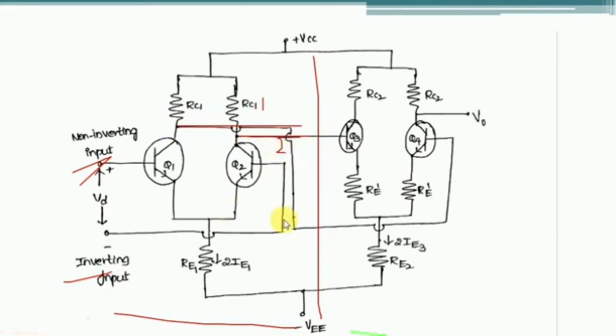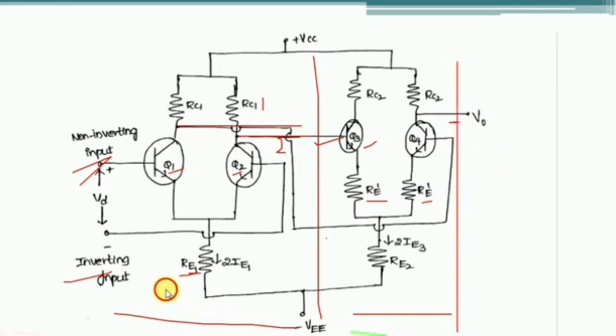Here at the input stage, the transistors Q1 and Q2 are matched transistors. Here the resistance Re will drive the current of value 2IE. The second stage is the intermediate stage. If you observe, this intermediate stage again has two inputs, but here only one output is considered. Here the transistors Q3 and Q4 are matched transistors, but the intermediate stage uses a pair of swamping resistors, that is Re dash. These resistors are used in order to reduce the bias current. Finally, the single-ended output is taken from this second stage.